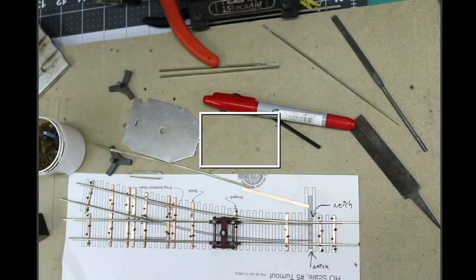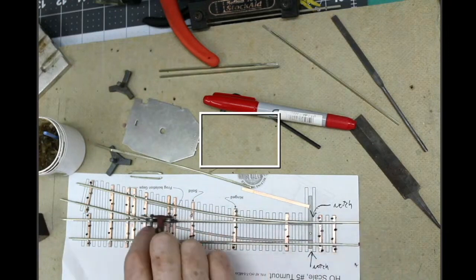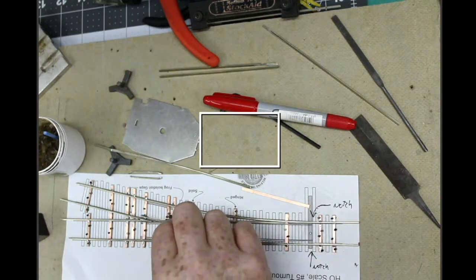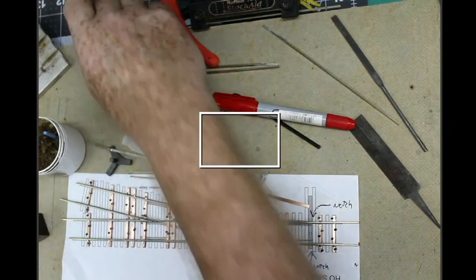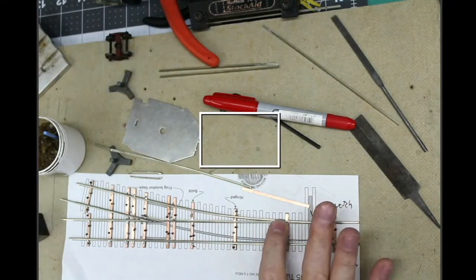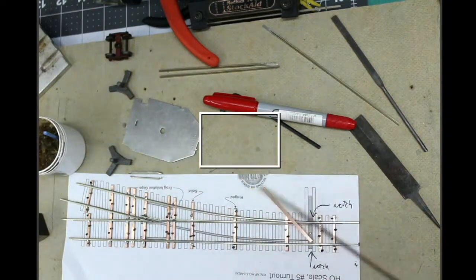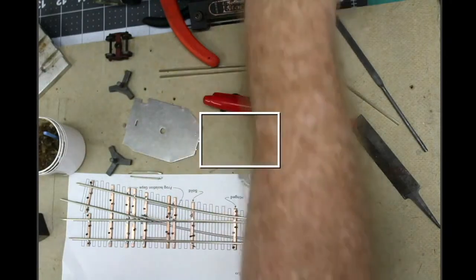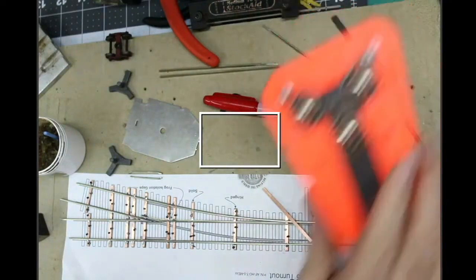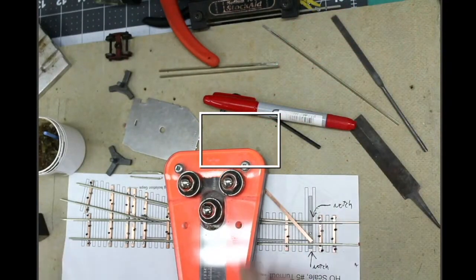You can even test it out. And if we had point throws, it would stay. So now we're almost done here. Now we'll put in the curved one, and the curved one comes back to the roller again, or your hands, to get the right angle.